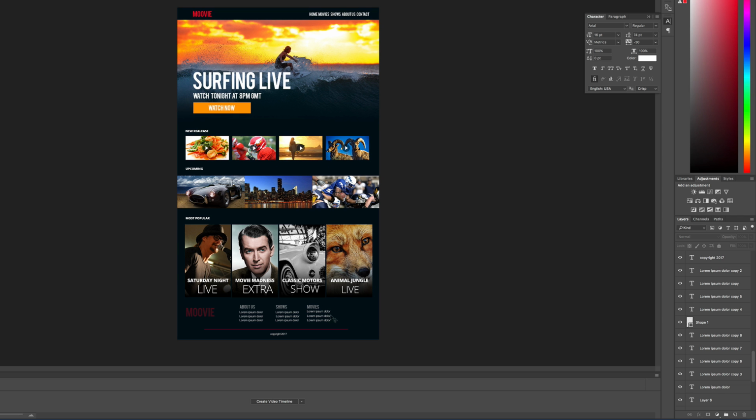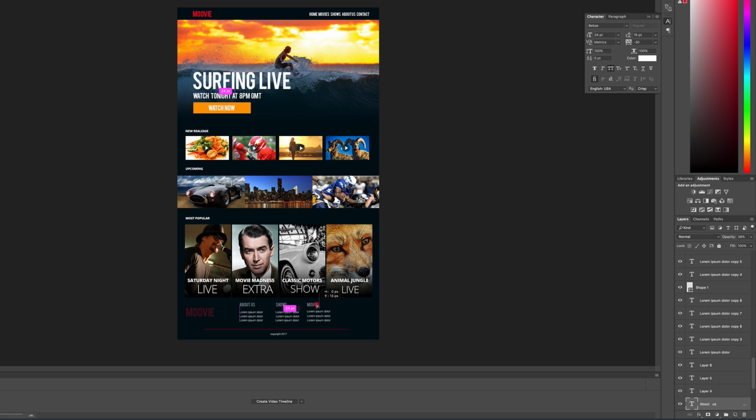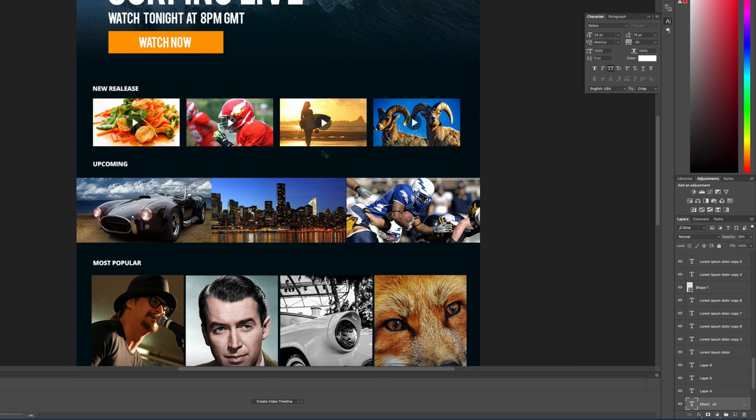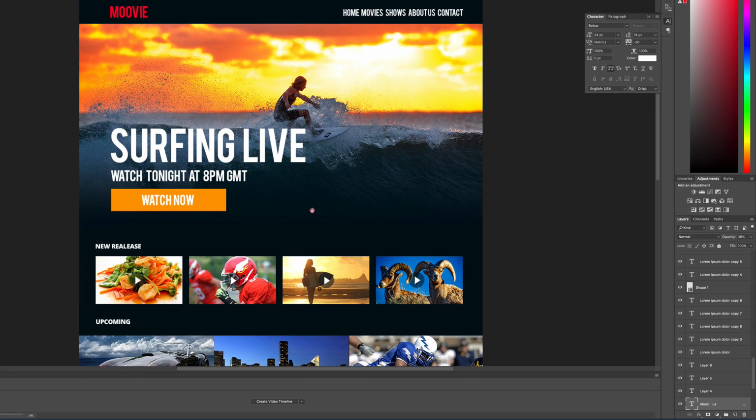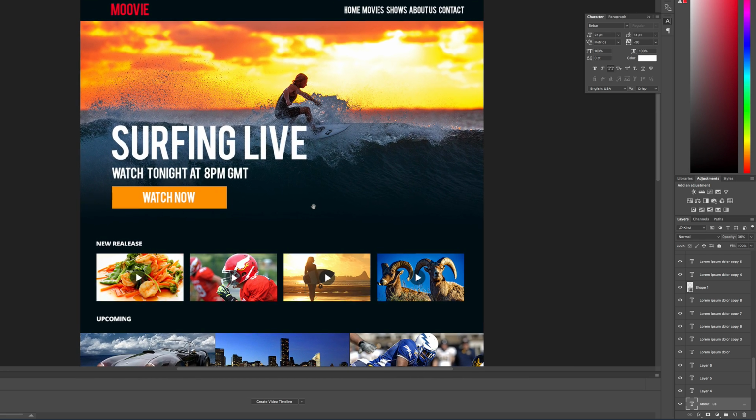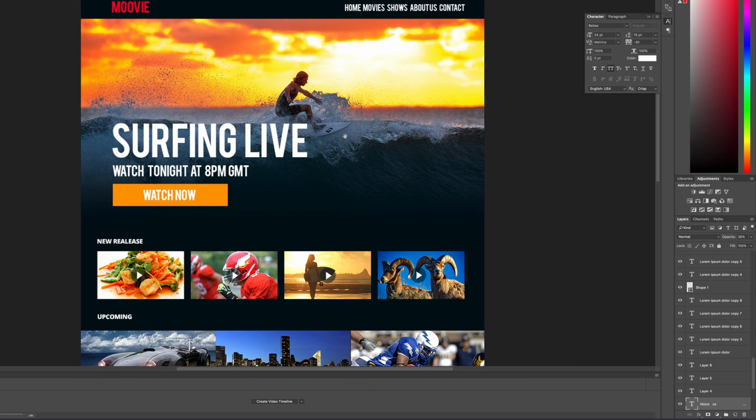So now we can see this is our final design. And again, you can see here on the footer that the text is a bit too bright. So this is something that you can go in and make some adjustments. But this pretty much is our design of the page. So let's move around it one more time. We can see here, this is our main area, our hero area.